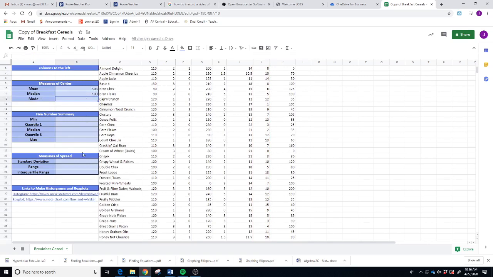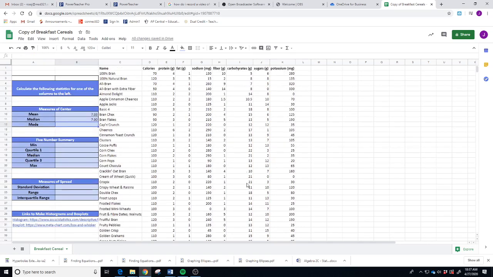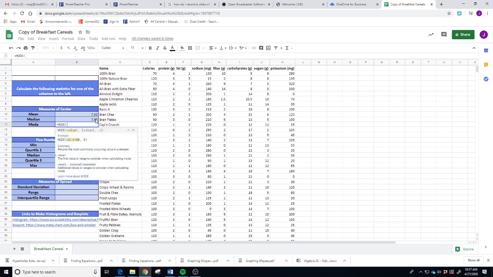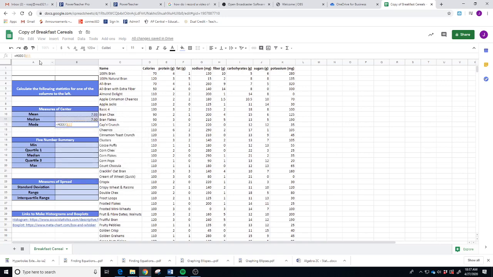Now for mode and for everything else, if you don't want to keep highlighting and dragging down the numbers of that column, we can actually copy and paste some things. So for mode, let's do equal, mode, and then let's click here. Oops, no, that's not what we want to do.